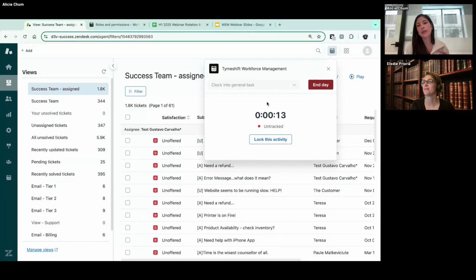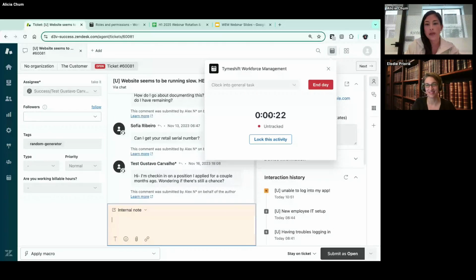And this is what is going to follow your agent from beginning to end of their day in everything that they're doing. The first activity that we track is ticket work. Once I jump onto a ticket, I'm keeping this open so you can see how it works. Instead of saying untracked time, it's tracking the ticket that I currently have open on my screen, ending in number 81. It doesn't just record how much time I'm spending in this ticket. It also takes note of the conditions, or if your agent makes a change, maybe an internal note to a colleague or a public reply to a customer, or if I change the status of the ticket. Everything is recorded automatically by Zendesk WFM.